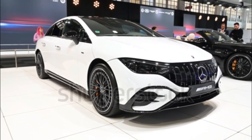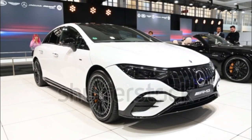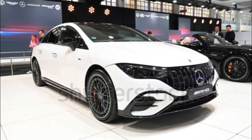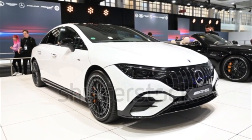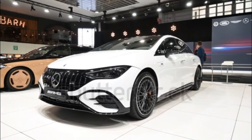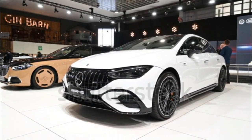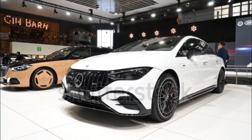2024 Mercedes-Benz EK SUV First Ride — just maybe Benz's best EV yet, built in Tuscaloosa, Alabama. The 2024 Mercedes-Benz EK SUV will be the top-selling vehicle built on the company's EVA 2 electric vehicle architecture, which also underpins the plush EQS sedan and EQS SUV and the EK sedan.